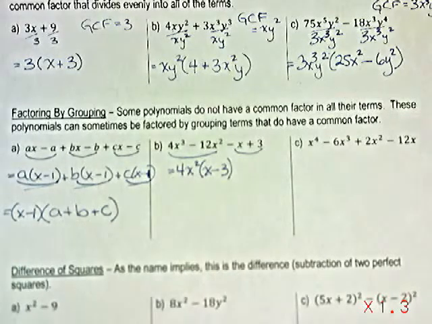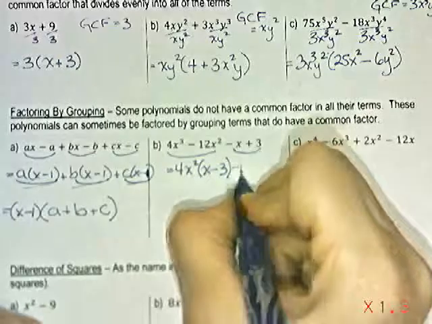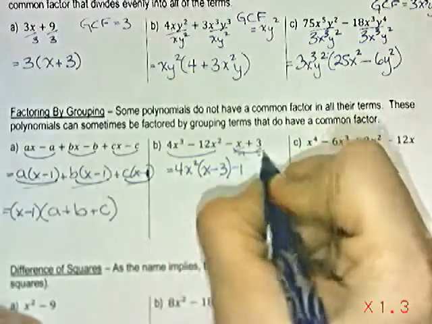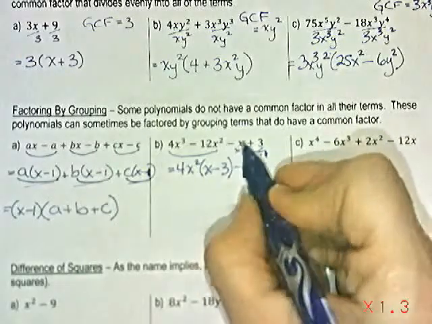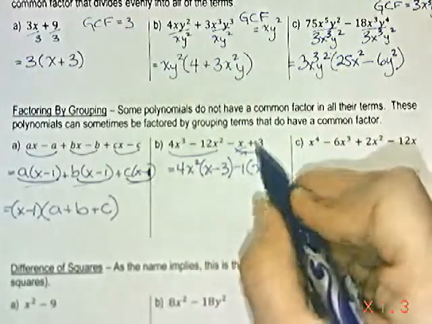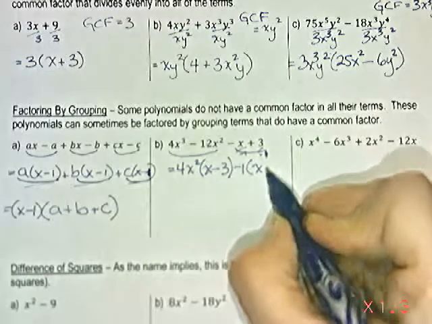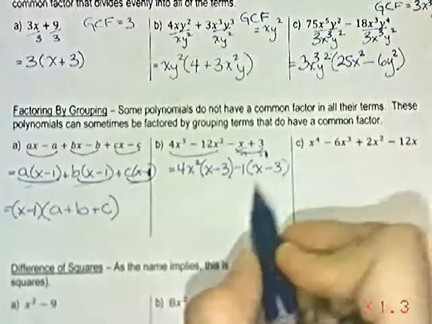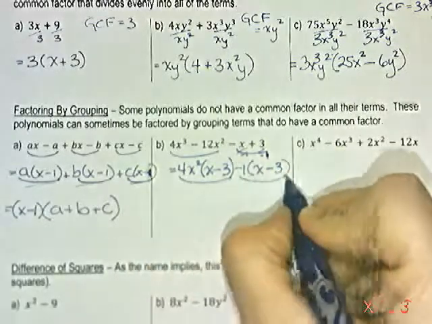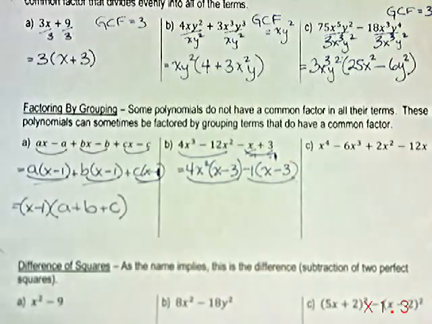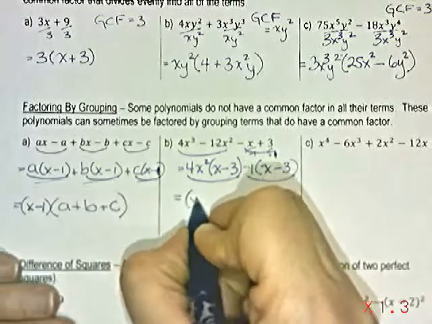And now I ask myself, what could I divide out of those last two terms that would leave me with that same common bracket? And the answer is a -1. If I divide a -1 out of each of those pieces, then I will be left with an x, (x) divided by -1, and a 3 divided by -1, I would have a -3. And so there I get the very same bracket. Again, in this collection and this collection, I have the very same bracket that I can now common factor out front.